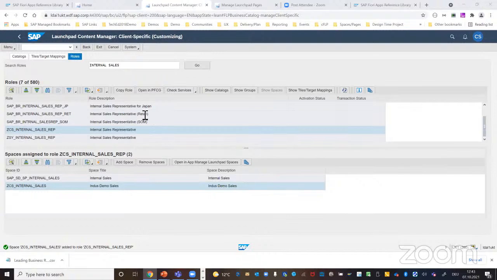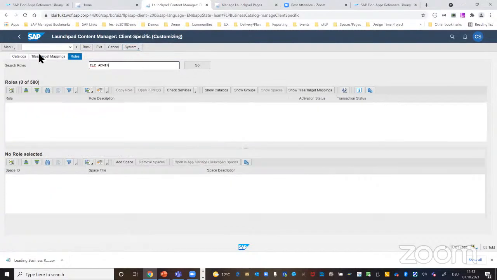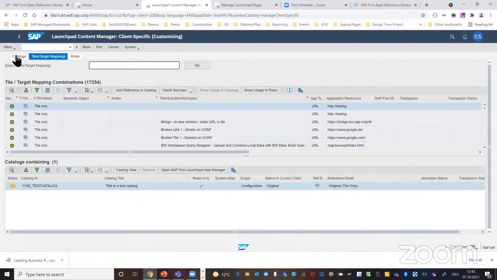Rapid activation, FLP admin. This is in the content manager. The catalog, sorry, catalog. I assume this is a design time tool you want to show.